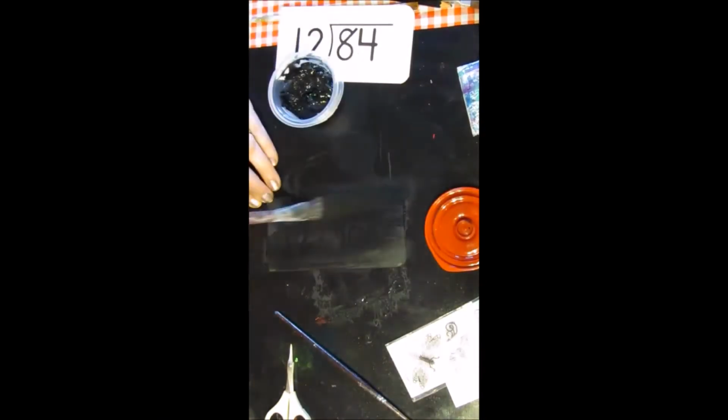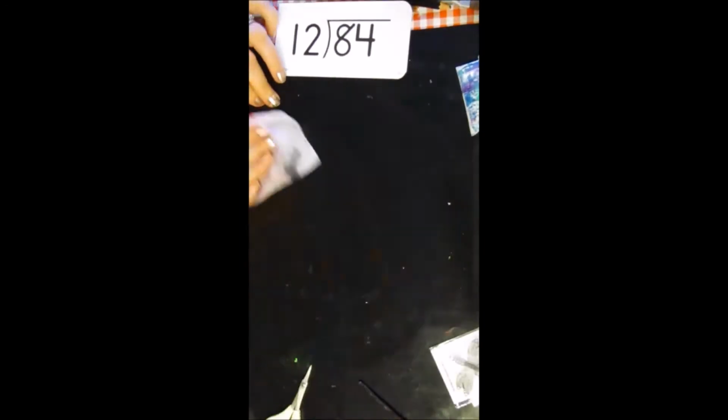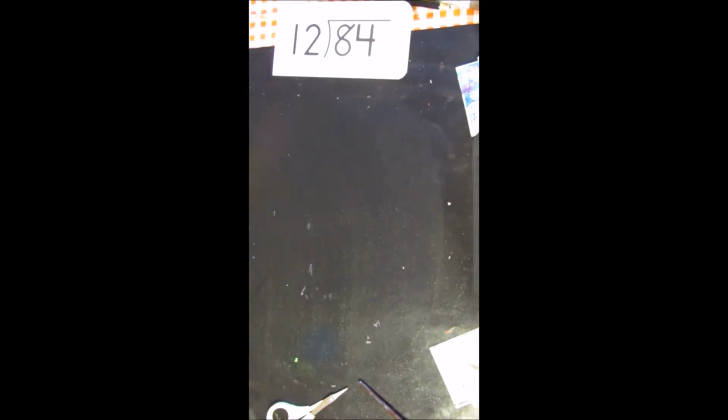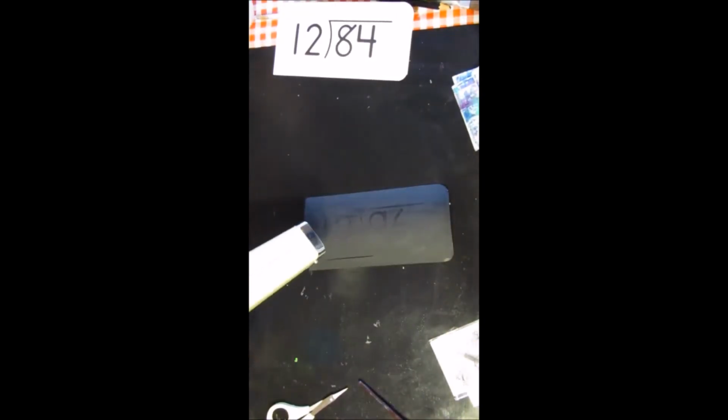So to start off, instead of using white gesso, I chose to use black gesso because what I'm going to place on here, you will be seeing the black showing through. If you don't have black gesso, you can use black paint. It was an either or. This was just what was closest.